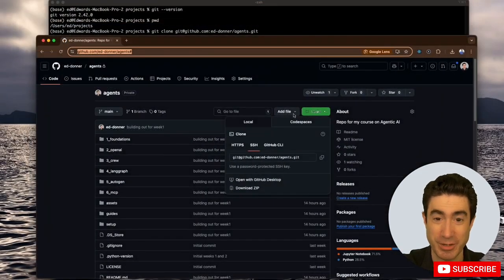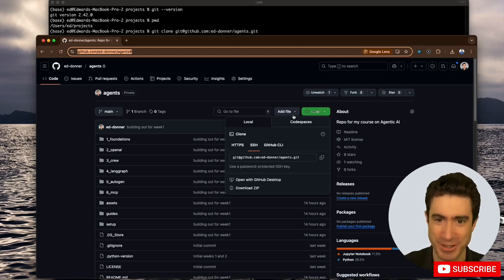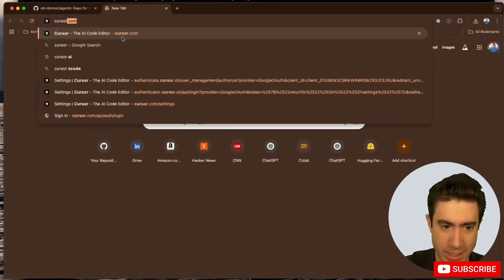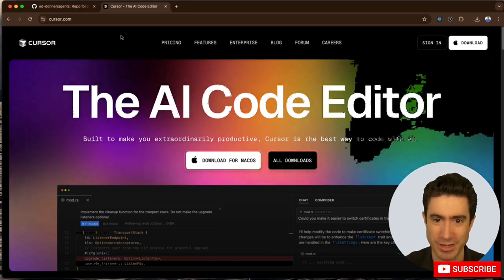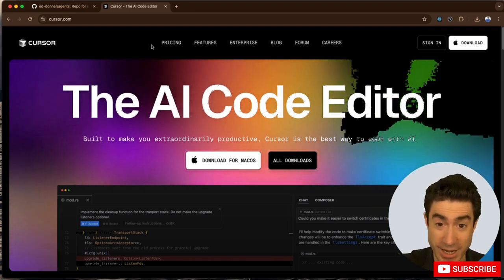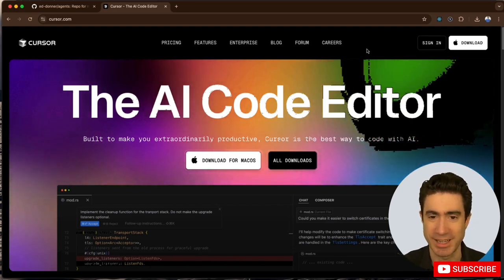Okay, welcome to step 2 of the setup for Mac. We're going to now install Cursor, the AI IDE, which is great. It is fabulous and you're going to love it. If you've already got Cursor, then of course you could skip this step. Otherwise, bring up your favorite browser and go to cursor.com. And here we have the screen for installing Cursor. You will need to begin by creating an account using the sign up button over here if you don't have one already, and it will just guide you through.